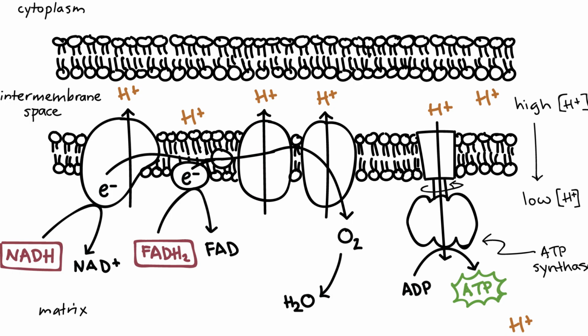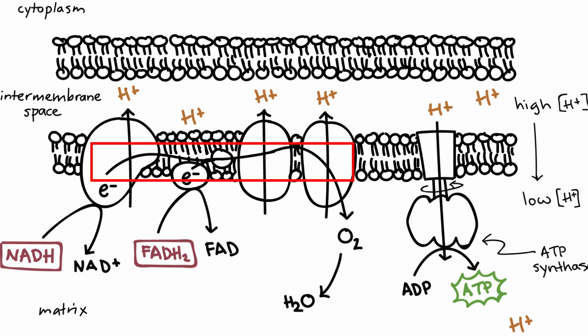Now, we'll get on to what the protons do in a minute, but these electrons are passed down in these protein complexes that are tied to the mitochondrial membrane. They will transfer through all these proteins. There's an image on the screen that I will also show this with. The arrow shows the path of these electrons by binding to certain amino acids in the protein, certain compounds. It goes from the highest energy to the lowest energy.